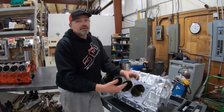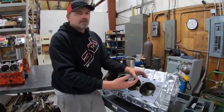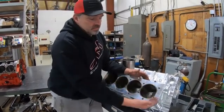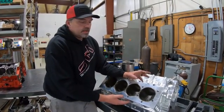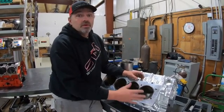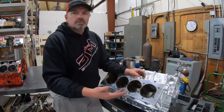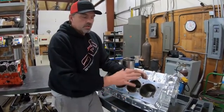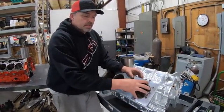This is current technology used in top fuel and most pro mod applications — it's the way I prefer to do it. Since we don't run any water up here, even though this block is fully water-jacketed, for the SMX I don't even put any sealant on it because you don't need to. But if you were doing this on something else — like a Brodix block or Dart block, a cast piece — with sleeve protrusion, you'd put sealant all the way around to seal up the head gasket.